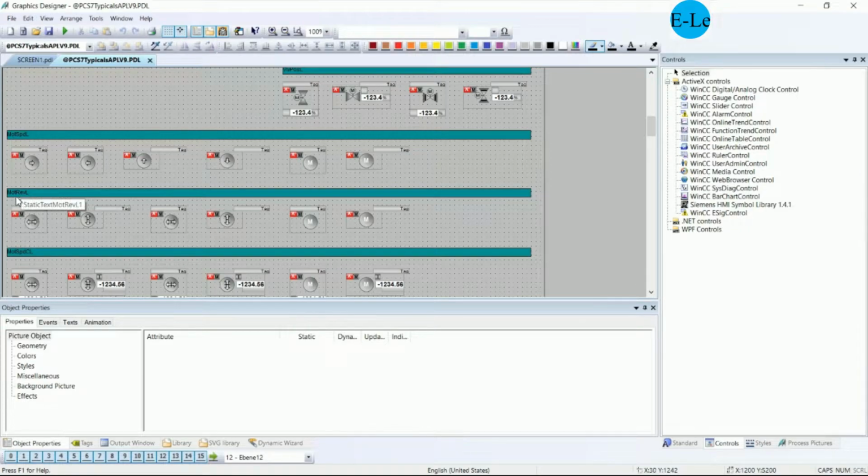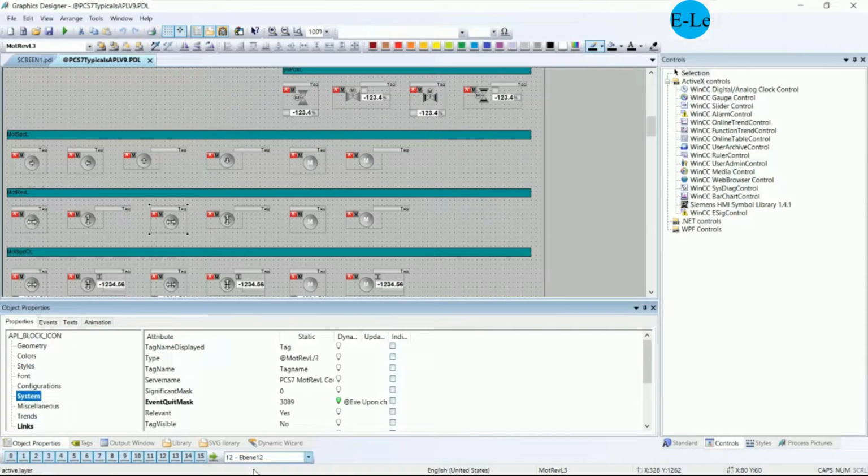Yes, this one, MOT REVL. So we have 1 style, 2 style, 3 style, 4 style, 5 style, and 6 style. Okay. So if we would like to use style 3, example this style, we can use. So here is style 3.